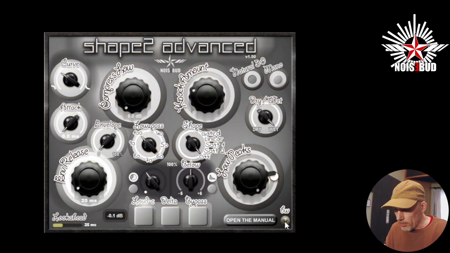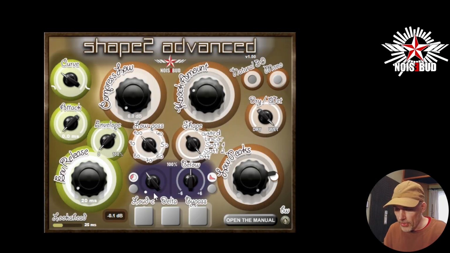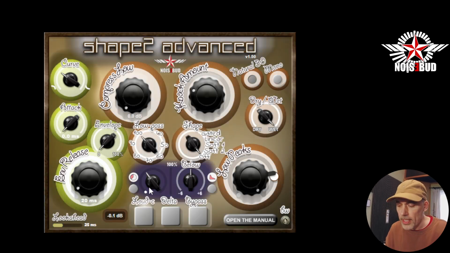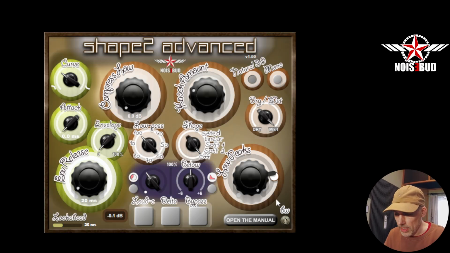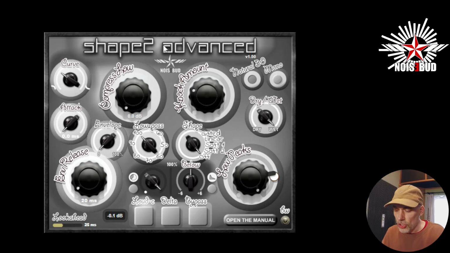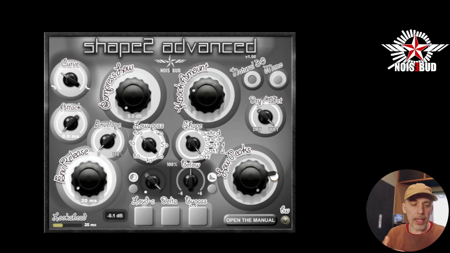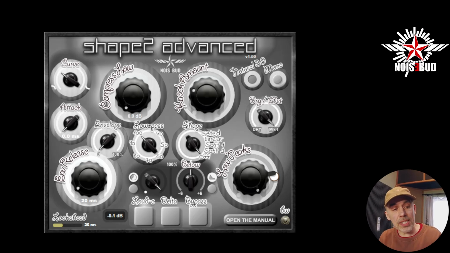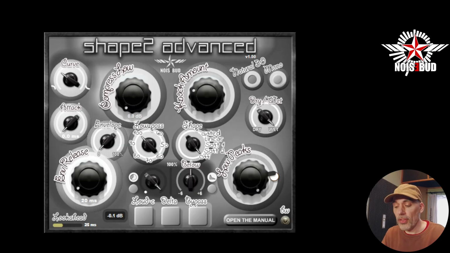Then we have the black and white button. That is pretty funny because this little section is a dynamic bypass thing. Let's put the black and white on. This shows you when the plugin is active and actually doing something, then you can see the colors. When it doesn't do anything, then it's black and white.